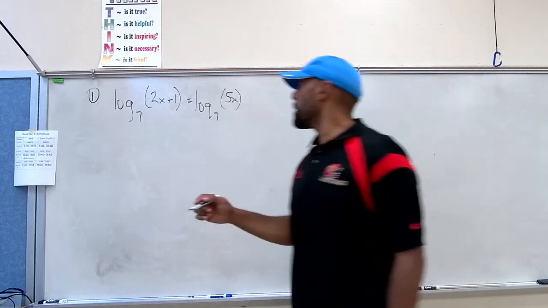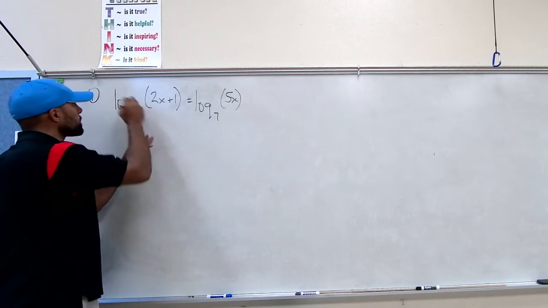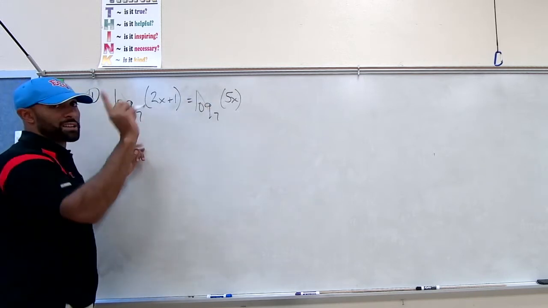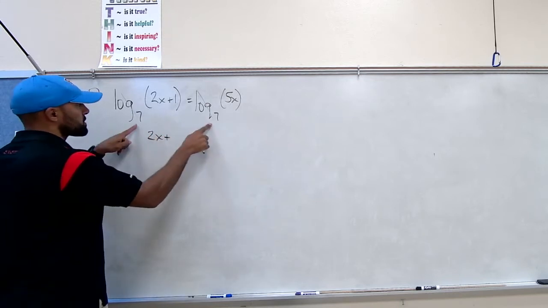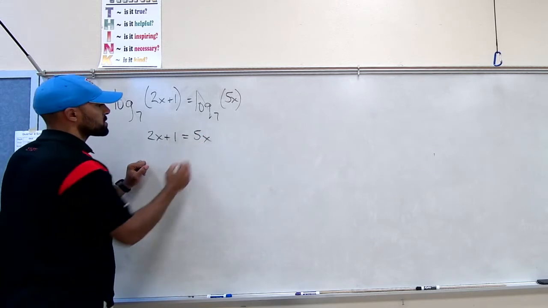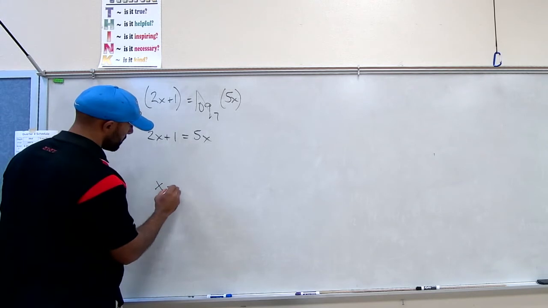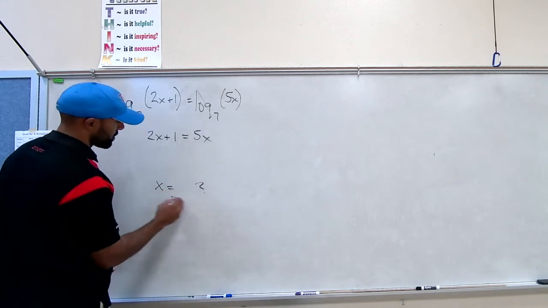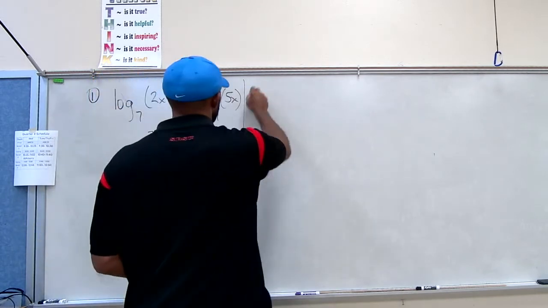Okay, so now, if you guys remember, if I have a log on both sides, all I gotta do is cancel out the log. Remember, it has to be one log though, right? So one log on both sides, and the bases are the same. Now I just take the a values, set them equal to each other, and solve that equation. So I want you guys to figure out the answer. Solve that equation right there, okay? Work out the steps.